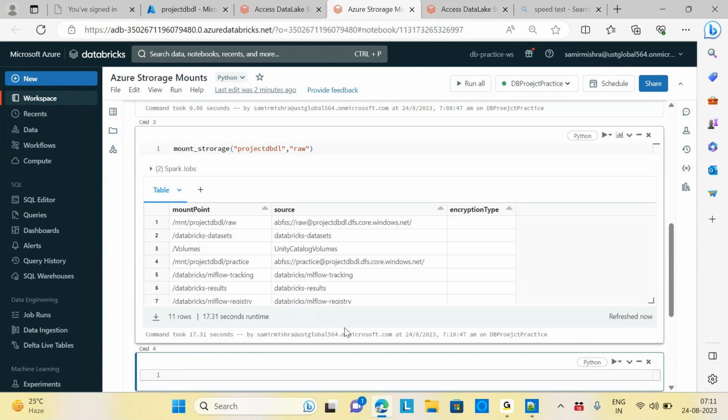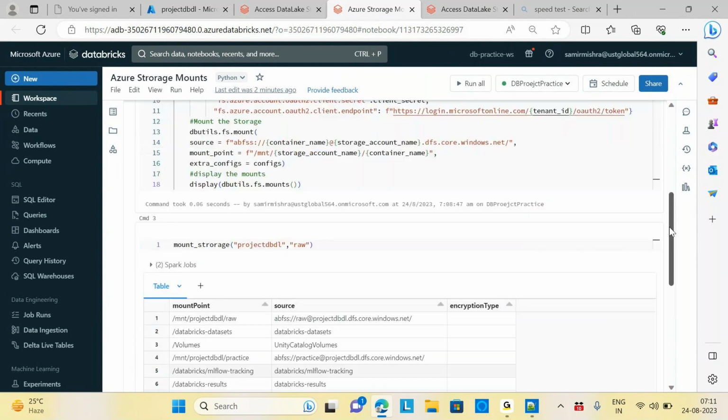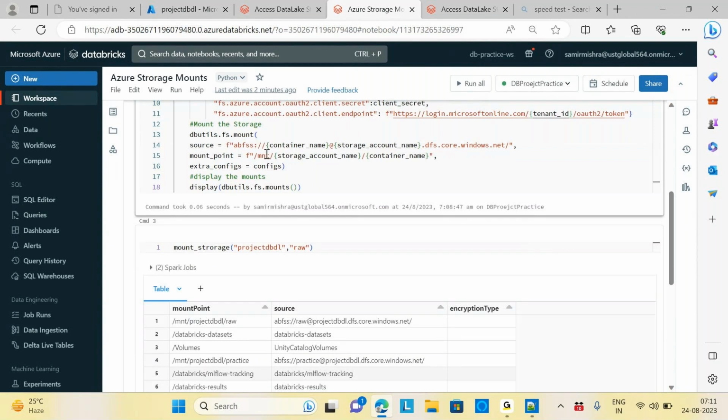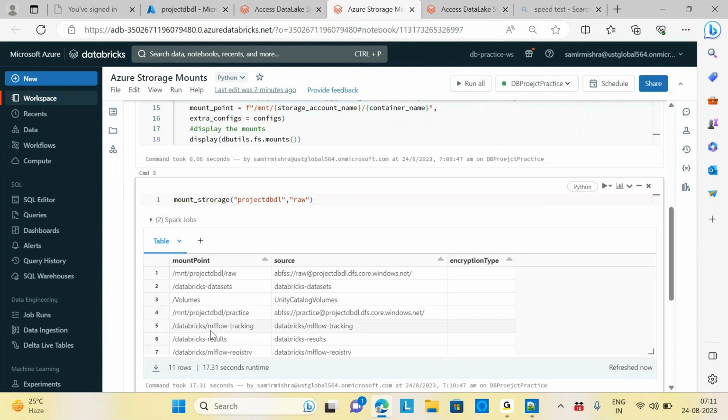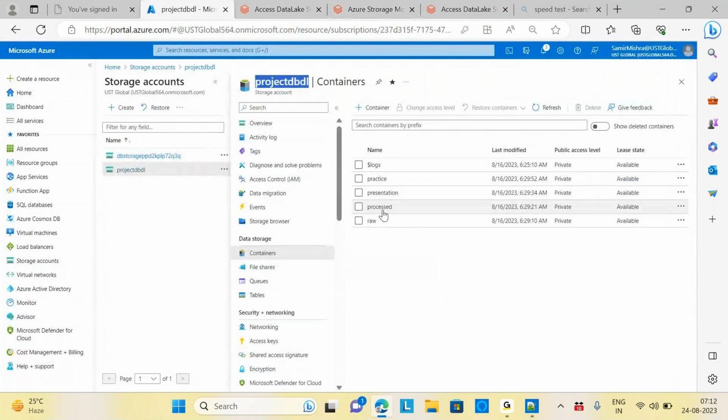See here, my mounting is done for the raw container. Immediately it is showing that these are the available mounts, because at the end of the function we are saying that after the mount is successful, it should show me all the mounts available. Out of this, one of the mounts is the one we just did. The data is correct for me. If you see here, mount project dbl.raw, the first line. Others are already there, but the first one is more important. We have mounted the raw content. Make sense? Now we can pass raw, then presentation, processed, everything we can do using this function.